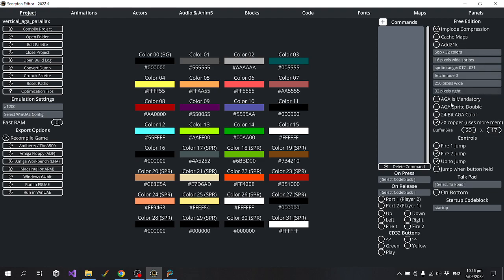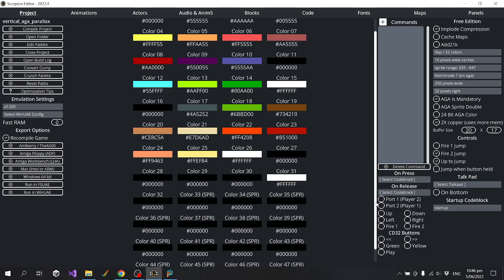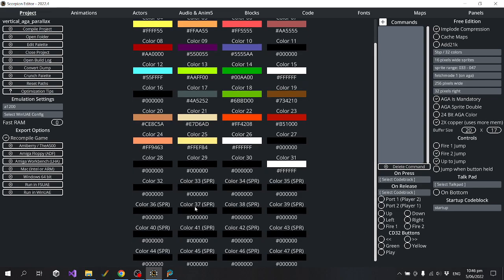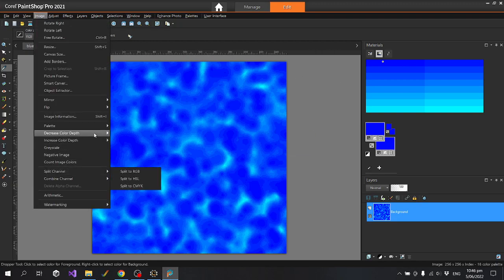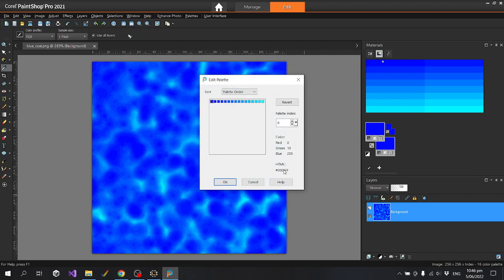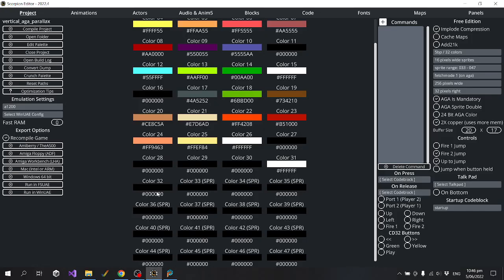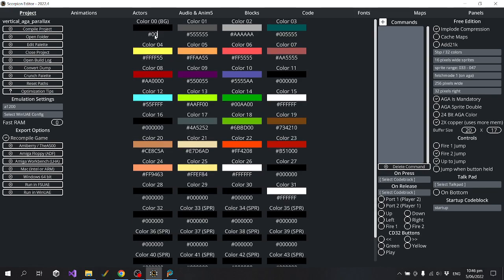Anyway, so what I'm going to do is make it AGA mandatory mode. Might as well make it fetch mode 1. And I'm going to make my sprites from the 33 to 47 range, so I've got a whole new set of colors to play with. Actually, I should put that first one as the background color.